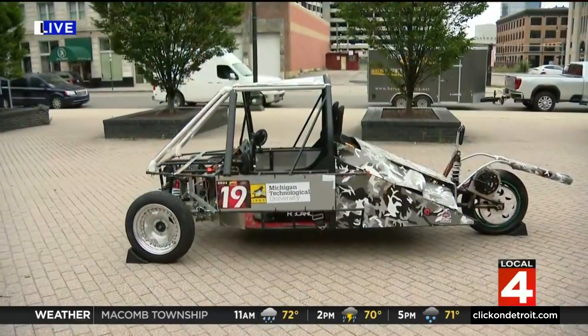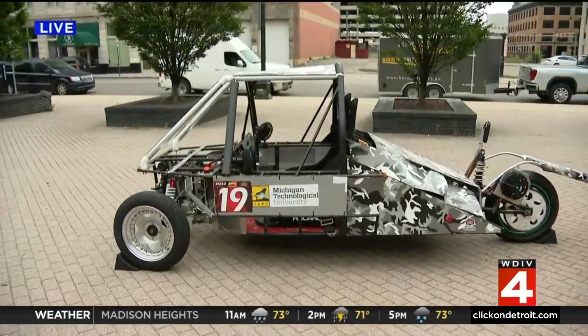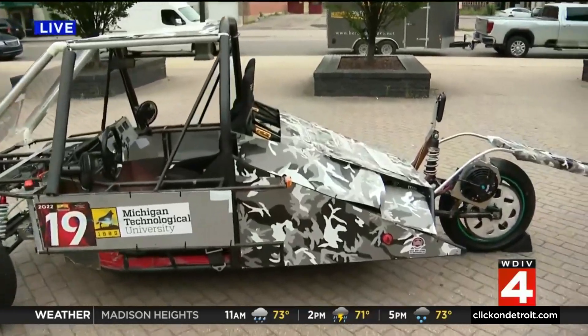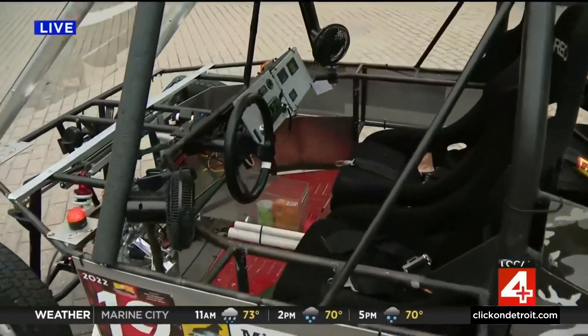Congratulations to you both. I know that this has been quite a journey to get to this point. Of course, we'll be watching your journey as you go from Texas to California. We're not done just yet because after the break I'm going to head outside — the solar car is here, we're going to take a look at it. It's right there on the local Ford Plaza. You guys built that? Yes.